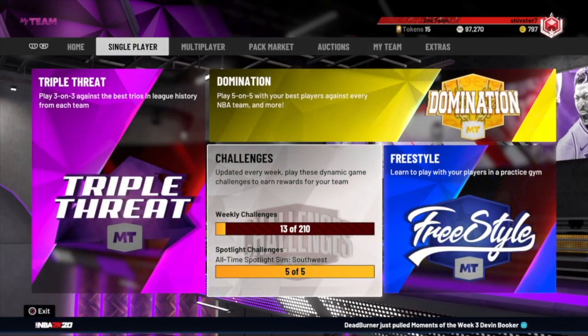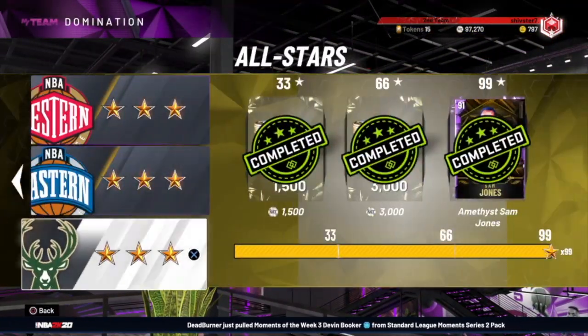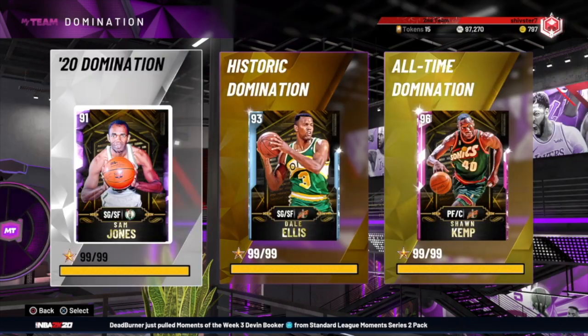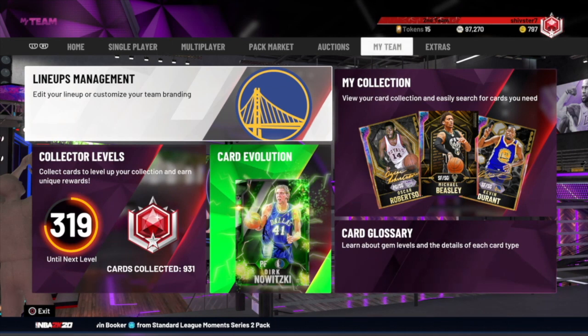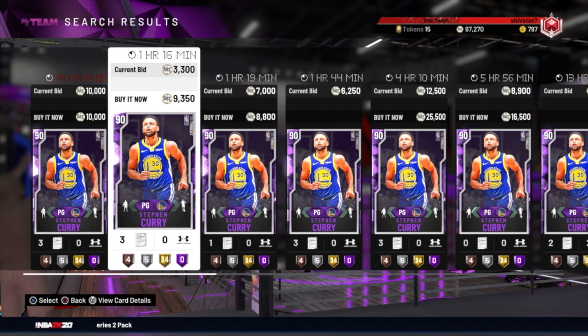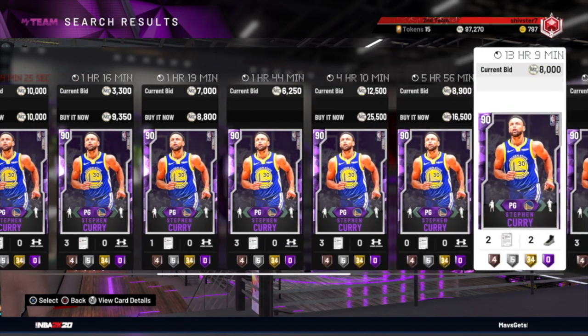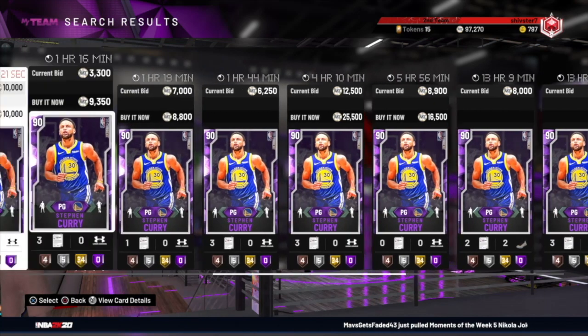Make sure you guys are grinding out challenges, grinding out domination to get those free cards, and obviously just save up your MT. Usually what I like to do is save up my MT, then once I get to like 100k or something, you can start sniping. Giannis in the beginning of the year will be over 100k obviously, so you can snipe someone like a Giannis or a LeBron or a Steph Curry. Right now this Curry, he was over 100k in the beginning, so you can start sniping some of those cards, and then their prices start to drop a lot.